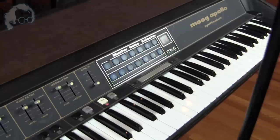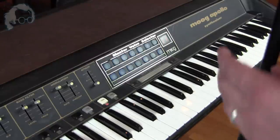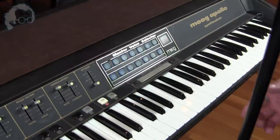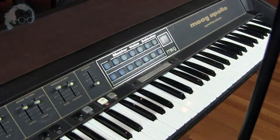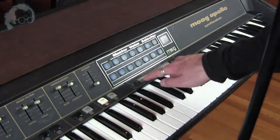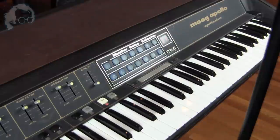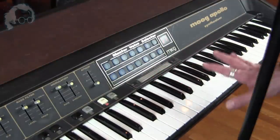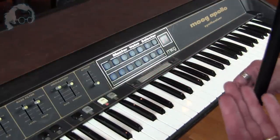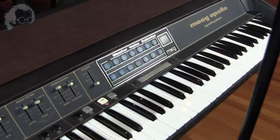Okay, so this part probably doesn't need a demonstration, but it's so fun I can't help myself. It is the pitch controller. The pitch controller is a blast. It's just like the pitch controller that was in the 1975 Micro Moog. It's a metal screen strip that feels actually really nice on your fingers, and it allows you to a degree, control the pitch.